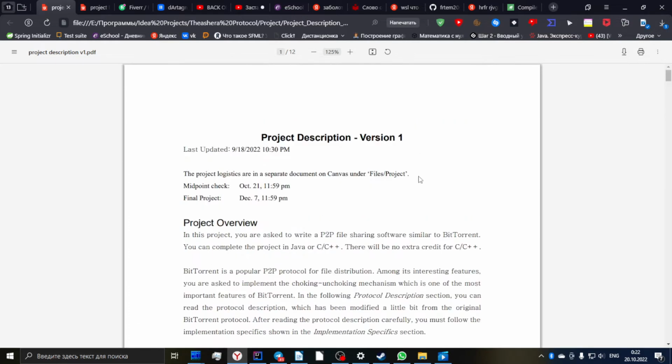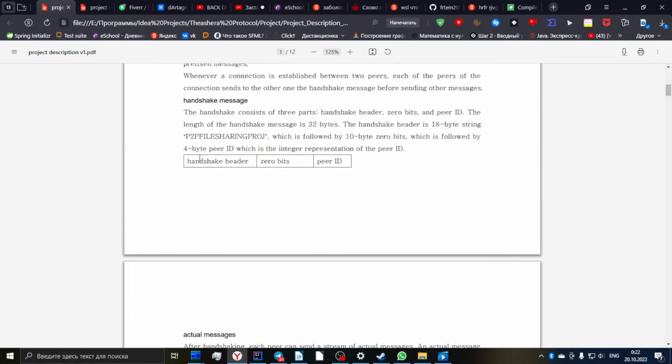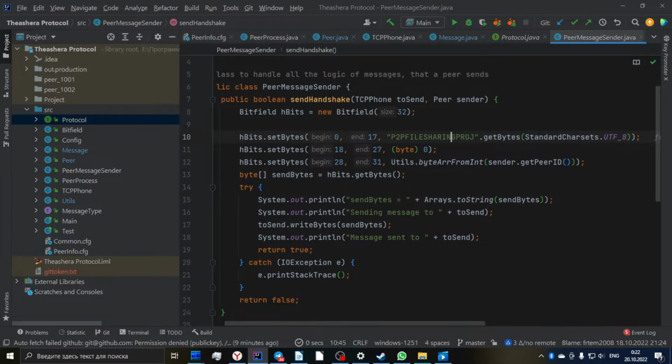This is actually specified right in here: 32 bytes, the first 18 is an 18-byte string, P2P file sharing project, there it is. The next ones are zero bytes, so we just set bytes from 18 to 27 included to 0. And the last 4 are our peer ID, so from 28 to 31 included, we just set our peer ID.